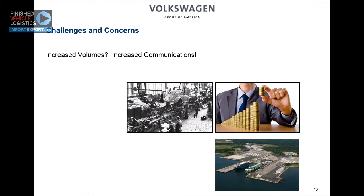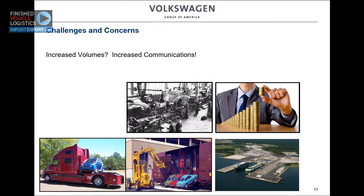Finance. How much money do we have to spend this quarter? Do we have luxury, or is it a period of tightening the belt? What are our financial goals that quarter, that year? The carriers, they need to be kept up to speed of spikes, launches, model year changeovers, holds. The more information they have, the better they can size.